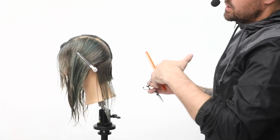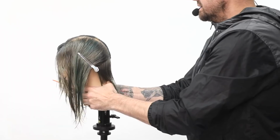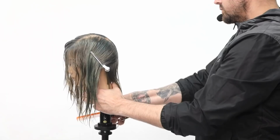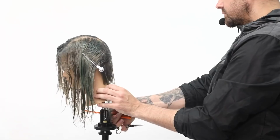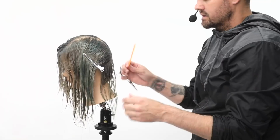That's just because we're working on a one length, so I want to make sure that I'm constantly looking at it from the way that she's going to be wearing it. Let me twist this a little bit. So this is her head straight, so I just put it a tiny bit forward. We're going to go a tiny bit more. Really what I'm looking for is I want this hair to rest up against the other hair. I don't need it pushing too hard, but I don't want it too far away either if her head's too far back.